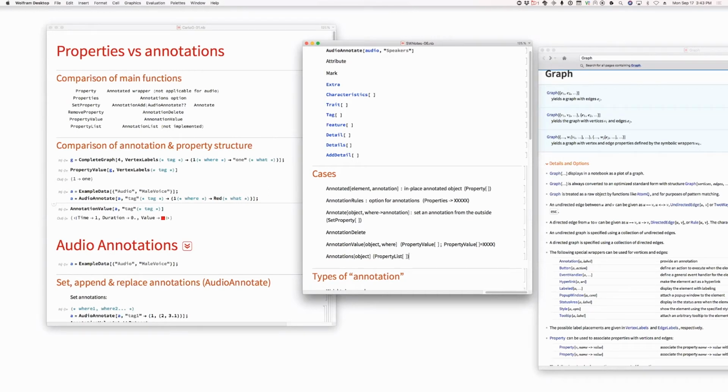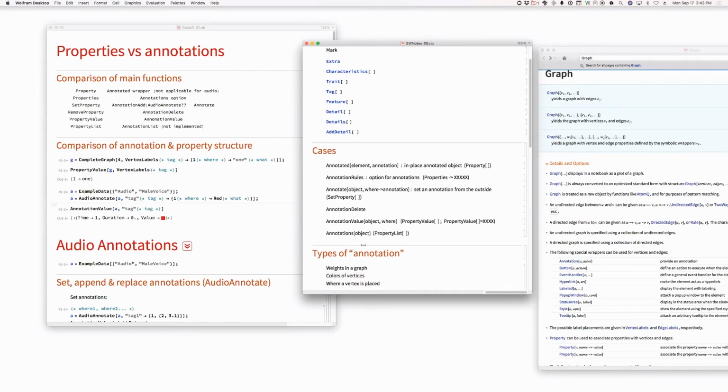An annotation in a graph, I think the color of a vertex arguably could be an annotation, but color not in the actual sense of color, just as a mark. Something like the weight of a vertex does not seem like a very good annotation.